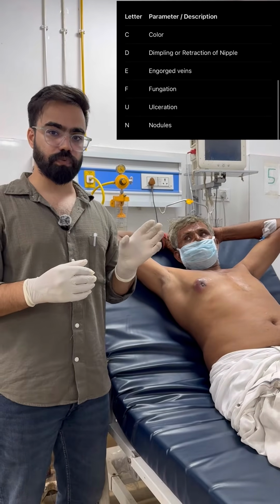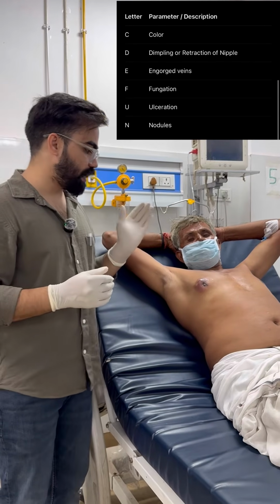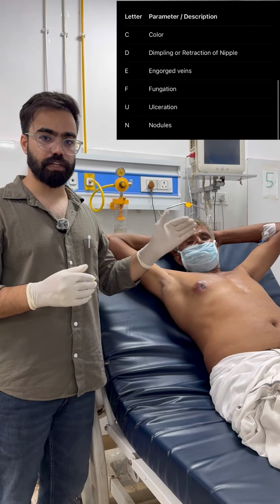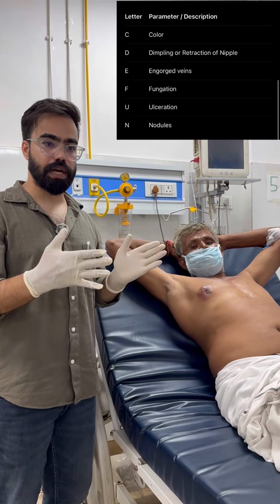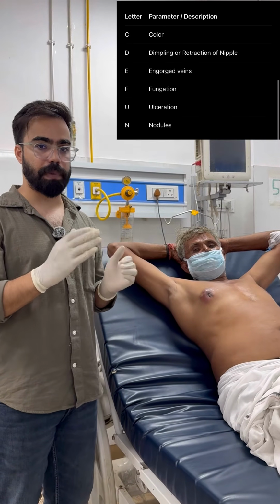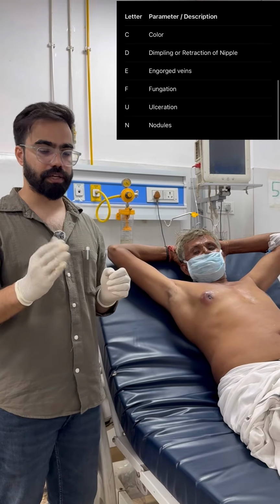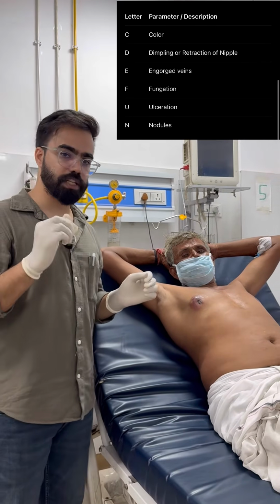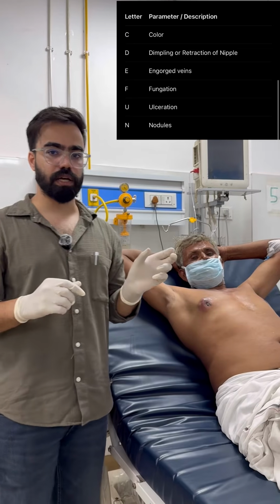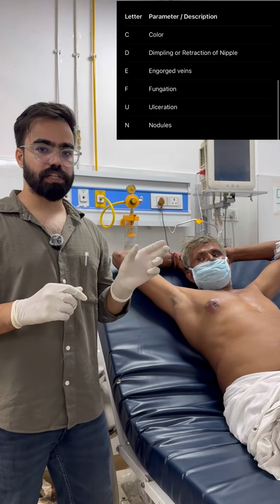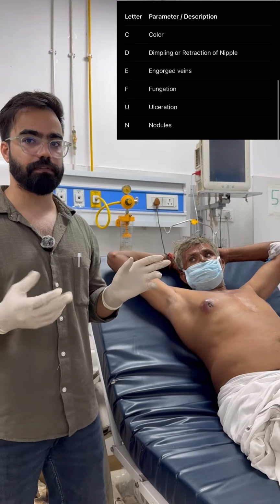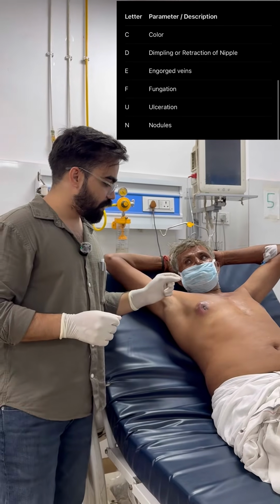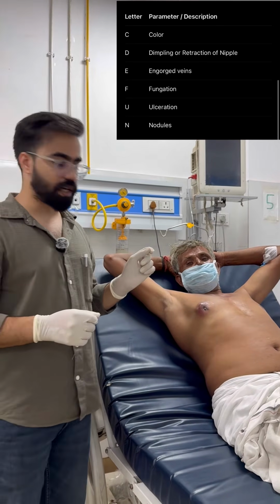Now, in inspection, what we do is only by looking at the bilateral breasts and swelling, we provide our views, and then we confirm those views by palpating the swelling with our own hands. Now, in inspection, there's a simple mnemonic, CDE fun. Suppose a friend of yours sends a CD of breast, it will obviously be fun. So, in CDE fun, what does C mean? C means the color of swelling.